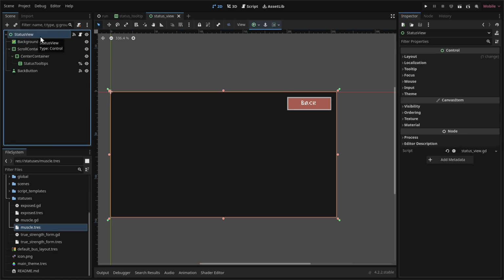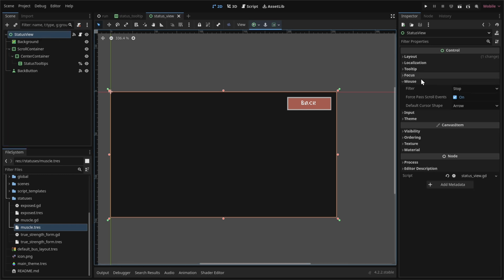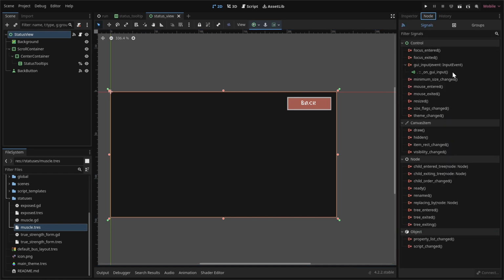Well, yes, and that's still true, but I forgot to set the mouse event for this one. Fortunately for us, it's set to stop by default for control nodes, but we need to make sure of this every time we work with UI, right? Okay, so this will consume the event and the GUI input is connected, so we're good to go.